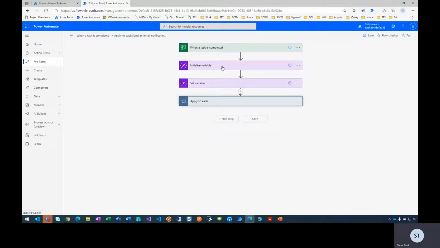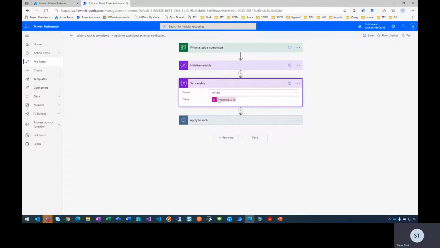When it completes, I'm using a variable to strip out the manual activity ID, because if you remember, the title of that task had the ID plus the description plus who the affected user was. When it completes, I need to figure out what that ID is so I can complete it on the Service Manager side of things. So that's what I do here.